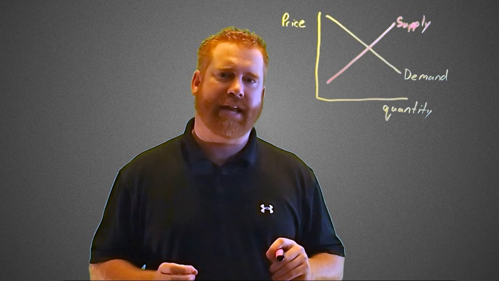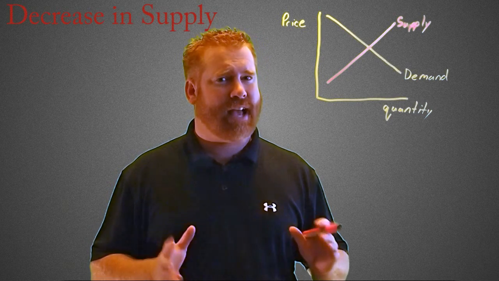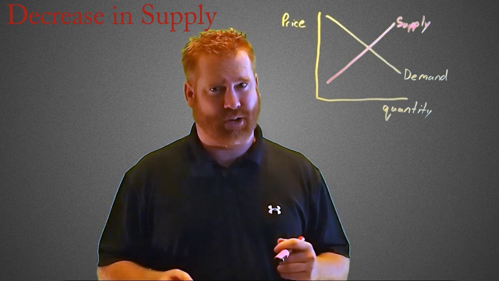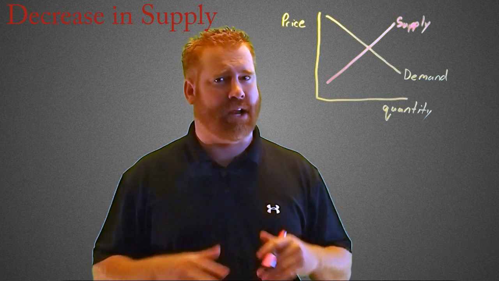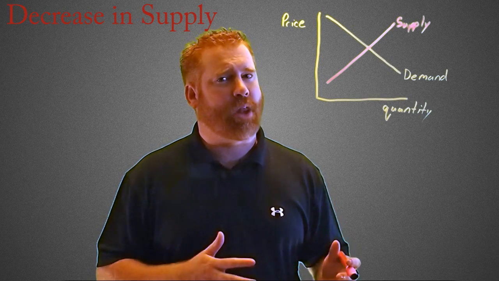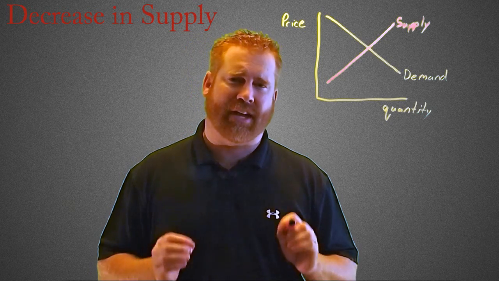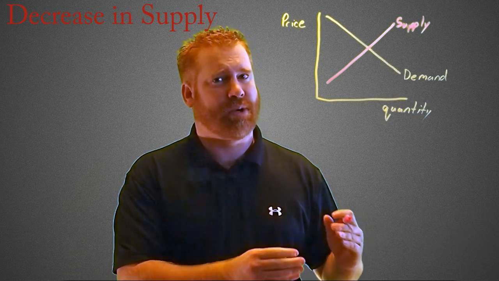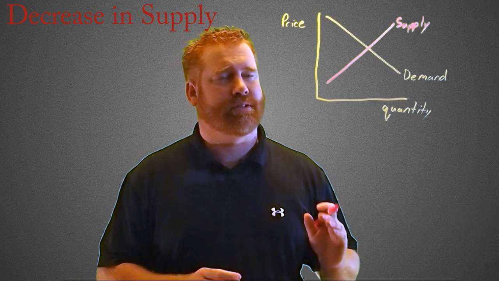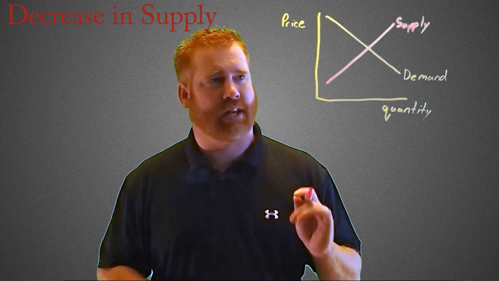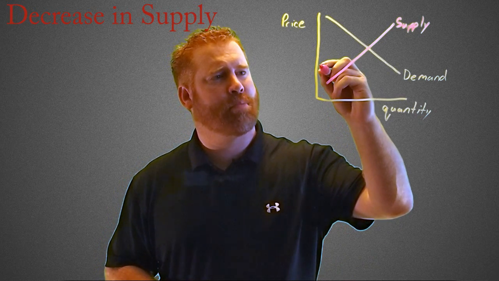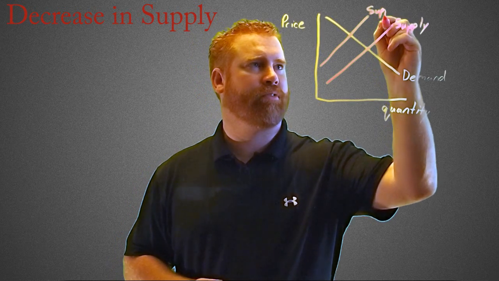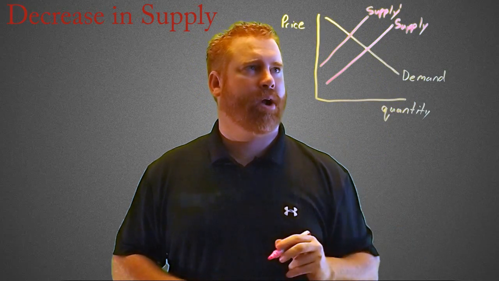All right, let's take a look now at a decrease in supply. And this actually goes back all the way to the beginning of this lesson where we talked about apple prices increasing. So let's say there was a frost, it wiped out our apple crop, and the supply decreases. Well, what will that look like on our graph? Well, what we're going to see, once again, just like our demand curve, when it decreased, it shifted to the left. We're going to see our supply curve also shift to the left. And that's going to shift upwards. However, this is a decrease in supply. So here's our new supply curve. Supply, we'll put a little prime on it.